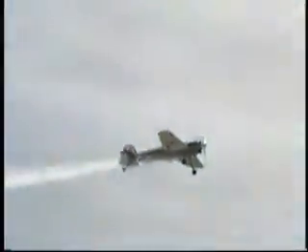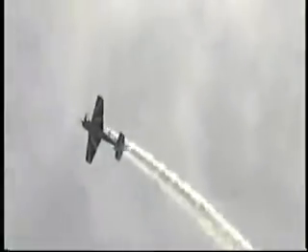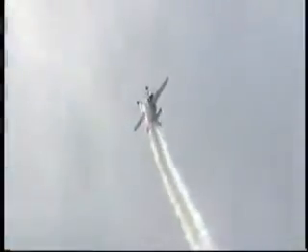Making my heart stop for a second there. I don't know where he was going to pull out of that — he said maybe he'd do nine, but he liked what he was doing. He nailed it with twelve inverted flat spins. Smoke comes back on again, trading the altitude for airspeed, back to the air show center. Watch Drew takes the Yak-55 right down the back of the air show center. Ease in the back stick, three and a half positive pull, puts himself down inside the cockpit of the airplane. Up and over the top, comes across the top again, comes down the back side of the loop. Drew's going to follow up with another loop. Rolls the airplane a half-roll to vertical upline, pulls across the top to the other side. We did a loop from left to right, now we're doing one from right to left.